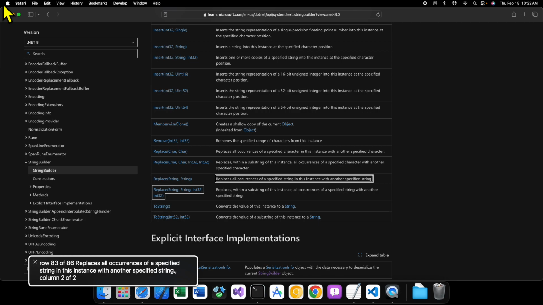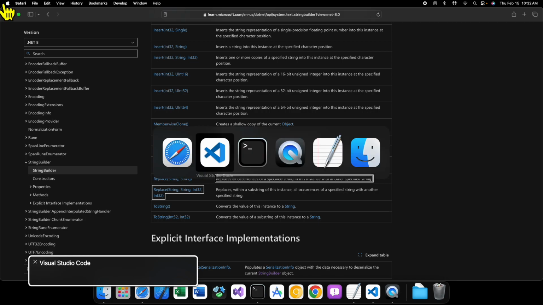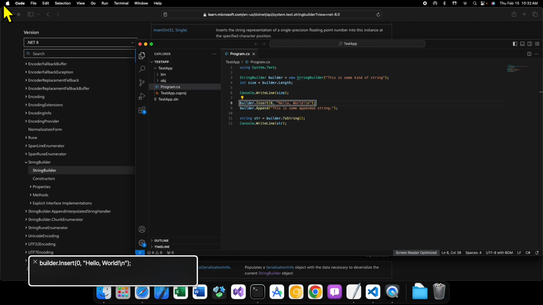Okay, so let's go back into Visual Studio Code. And let's go ahead and replace "this is sum" with nothing.